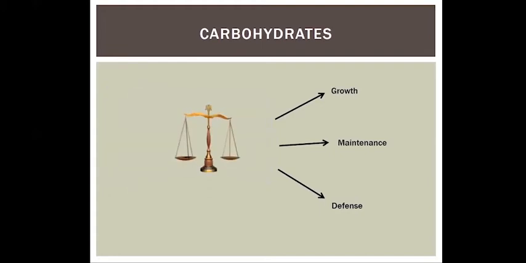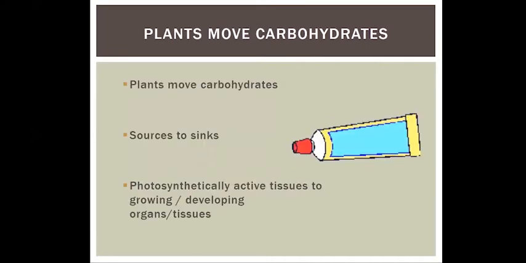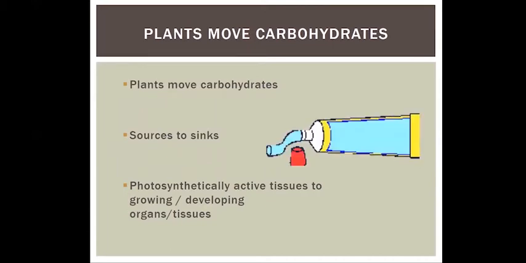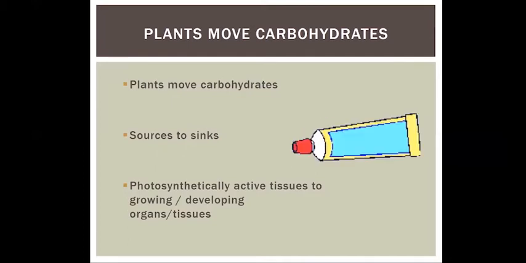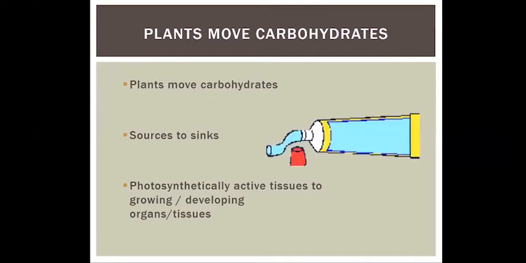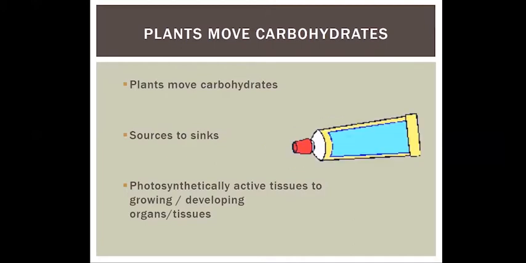But as with anything in the plant, there's a limited carbohydrate budget, right? So the plant only has a certain amount of carbohydrates, and it needs to make decisions with where those carbohydrates go. Now, typically, what we have is a situation where those carbohydrates are being made in those green tissues, and that is considered a source, right? They're being produced there. They get moved to sinks. Those are areas that are in need of carbohydrates. This is a very active process.